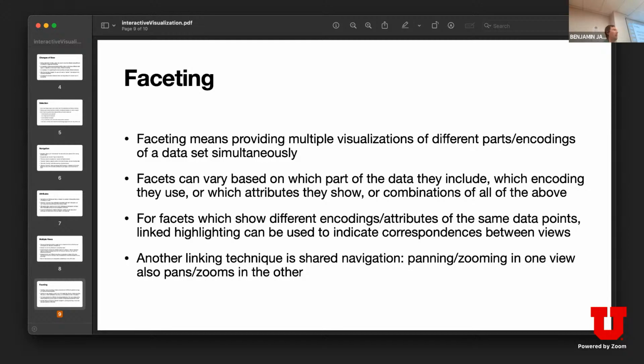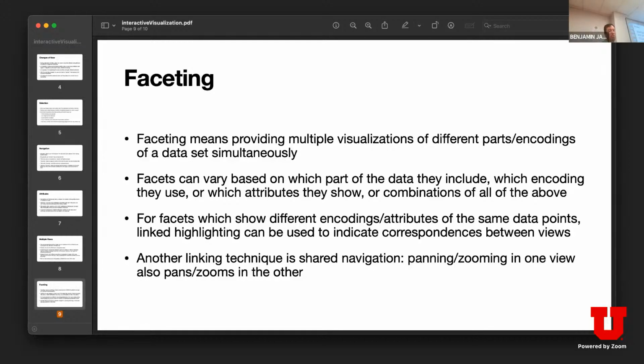If I have two views of the same data points, it might not be immediately obvious what the connection between those two views is. Highlighting or some sort of brushing is useful to convey what the connection is. So maybe if you have two graph views, if you mouse over a node in one side, it highlights it in the other, so you can see that you're looking at the same data.